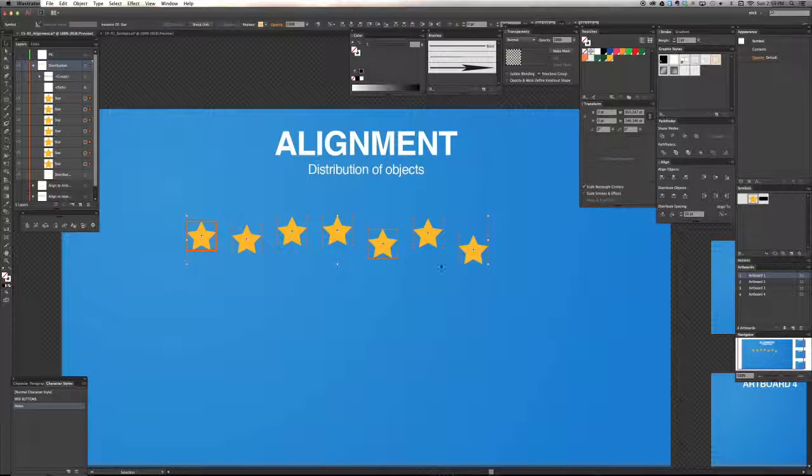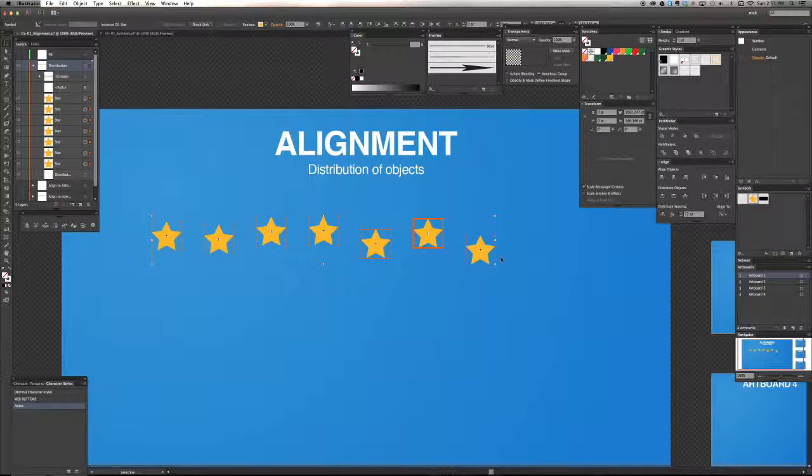If you realize you made a mistake and you say, oh, I want this star to be my key, and I don't want 50, I want 60. Or how about this? What if instead of 50 pixels, you want to change the units and you want to do 1 inch? Well, all you have to do is select your key first, and then type into this panel right here. It might say points, picas, centimeters, whatever unit of measurement that is. You just have to type 1 and then IN for inch, and then hit tab. And Illustrator automatically converts 1 inch to 72 points for you. And then the last step is to press horizontal distribute space. And now they are all distributed 72 points or 1 inch perfectly based on our key object right here, which is highlighted.